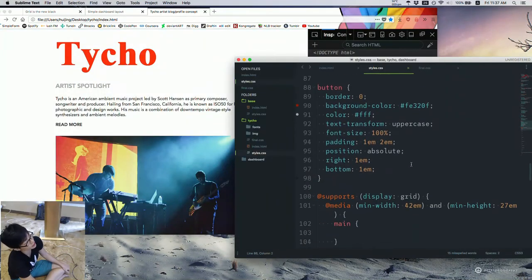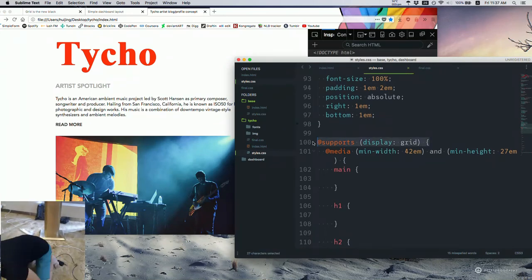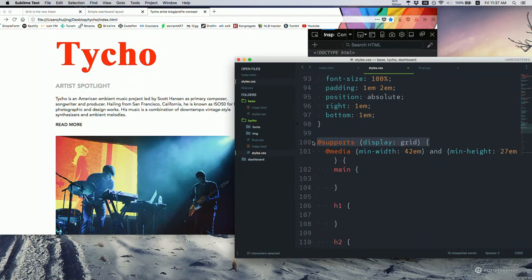So has everybody seen this particular query before? @supports, is this new to anybody? Have you never seen @supports in your life? Please let me know, then I will explain it. Great. So everybody's familiar with media queries, right? In CSS, the query syntax usually is like an at-rule. So @media is a media query. It's a conditional, so it allows us to have if-else statements inside CSS, one of the few things where we can have logic in CSS. With media queries, if the query is true, then it applies the styles within the block.